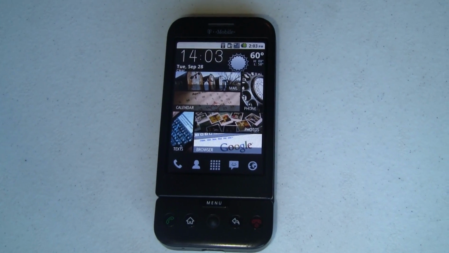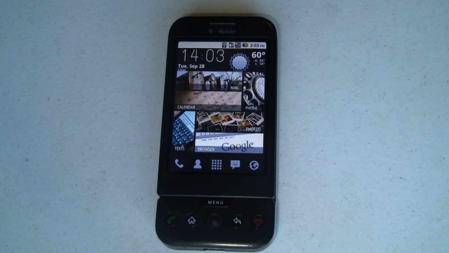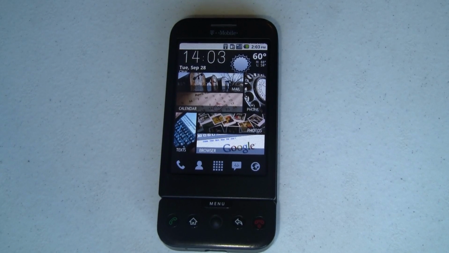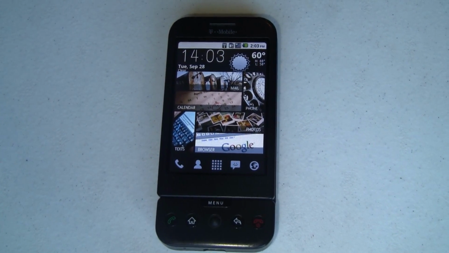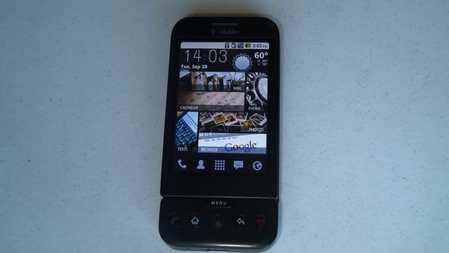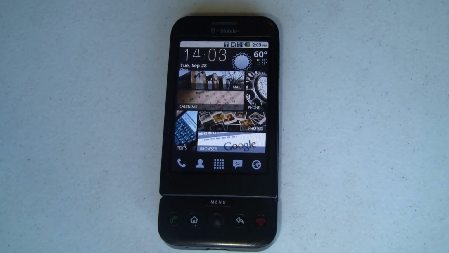All right, first and foremost, this is an actual T-Mobile G1. It is running CyanogenMod, but that shouldn't be necessary to run this. Now, before you get too excited, no, this is not Windows Phone 7 running on the G1. It is, however, a fairly convincing user interface that kind of looks like Windows Phone 7 and might be enough to fool some of your friends. And after all, if you can't fool your friends, what kind of a geek are you? So let's see how we do this.